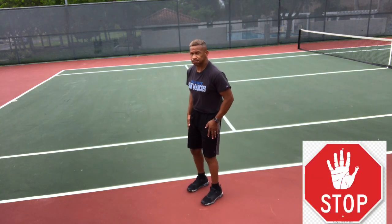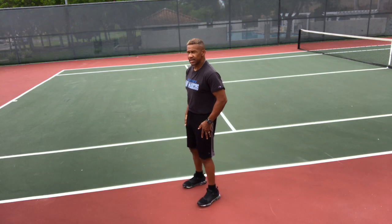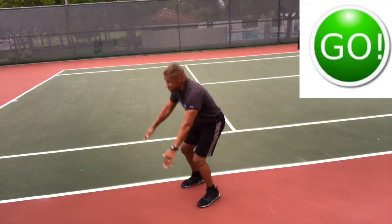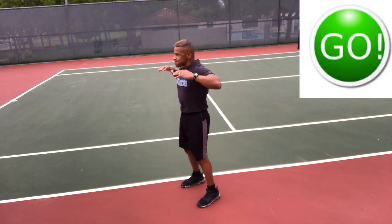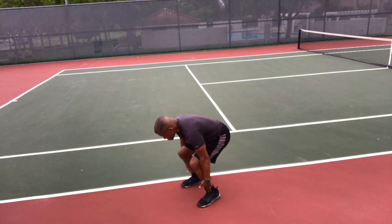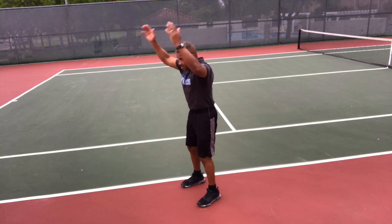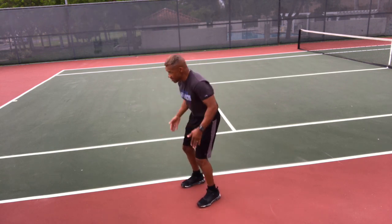Hindu squats again — pick the way that you want to do them. The regular traditional or the modified, doesn't matter. Get ready and go. You can row straight back like this, or you can go up and put your hat on your head like this — either way is fine, or do a combo of both. Exhale as you compress.